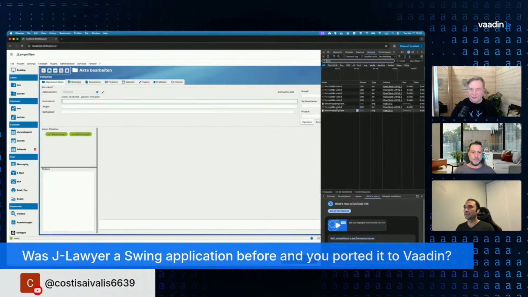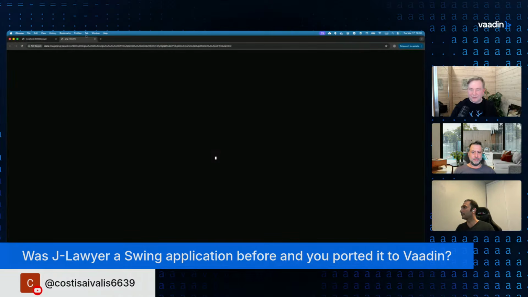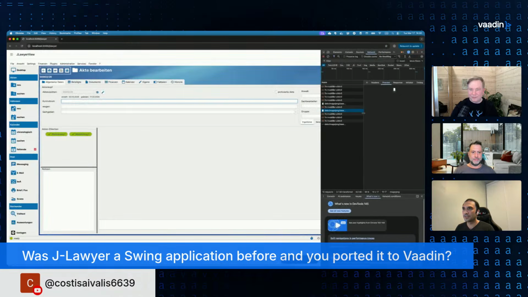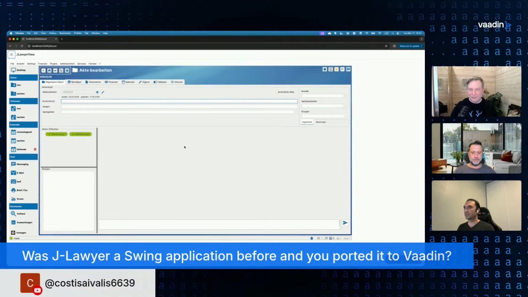For example, in the network tab, maybe this one is easier here. There is one tiny rectangle that has no bar in it, and there is this other one that has a tiny bar painted in it, and that's all that is being sent from the server to this browser to be painted. Because if you wanted to update the whole thing all the time, it would take a lot of bandwidth. But what is done here is basically partial updates that are taken from the Swing context and sent to the canvas to be painted here over the browser.